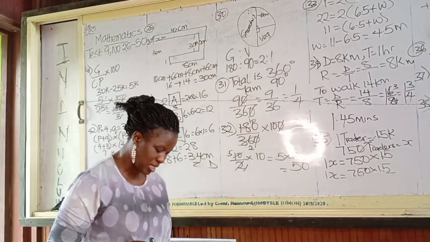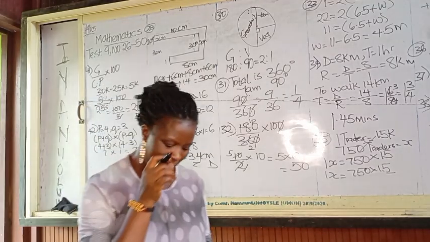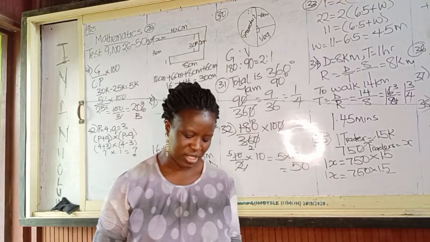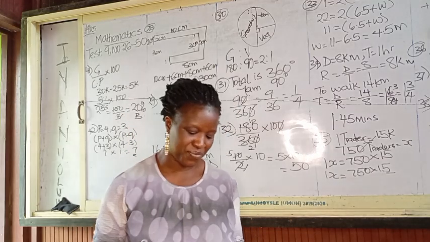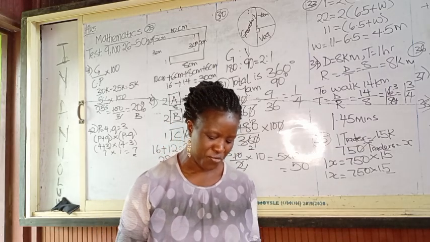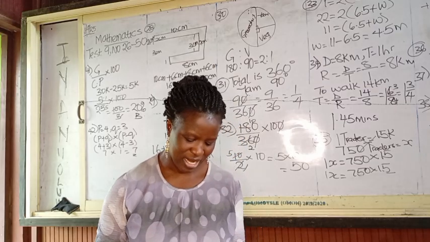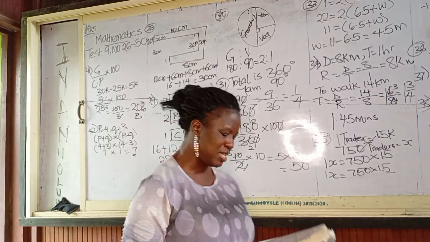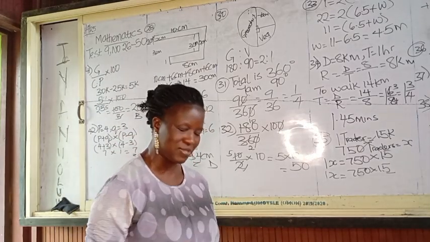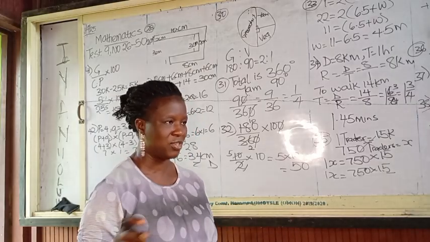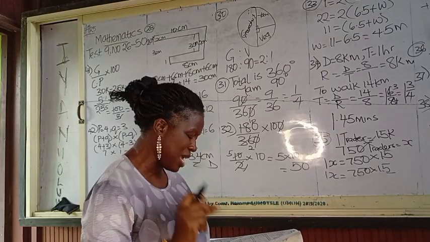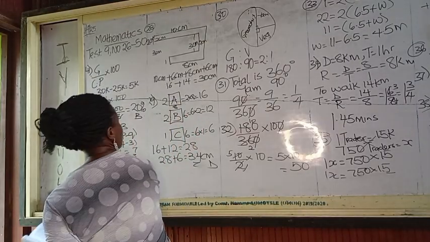Our number 43 question says, a man's annual income is 3,000 naira. If the first 500 is tax-free and on the remaining amount tax is paid at the rate of 50 kobo per naira, find the total tax paid by the man. To interpret the question, we are told that the first 500 naira is tax-free. So it's going to be 3,000 minus 500, which is 2,500. And we are told that 50 kobo is paid on it. So let's do it together.